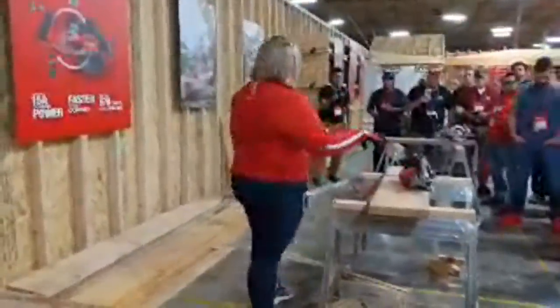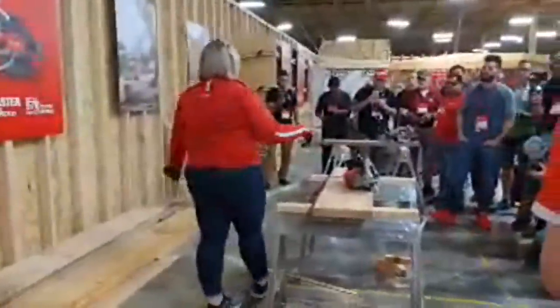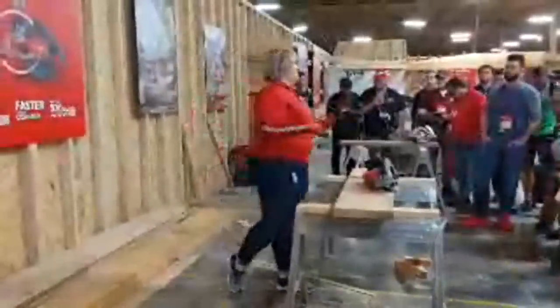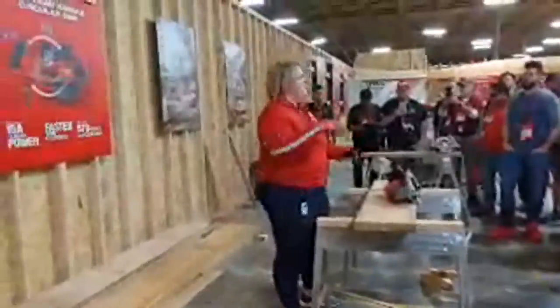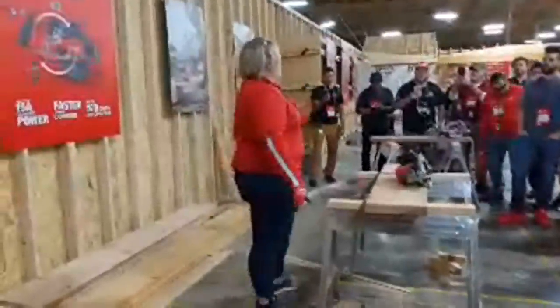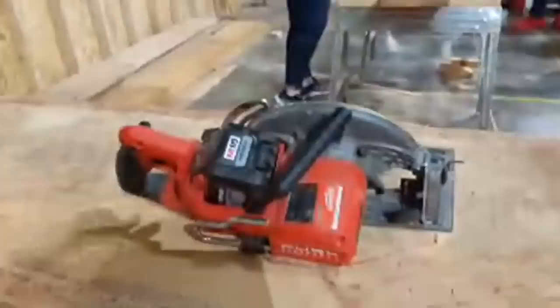Second, not only does it have to get through the most difficult of applications, it needs to do so quickly. At 5,800 RPMs, we are faster than all corded units in the field and have consistently received feedback from end users that this is the fastest, smoothest tool that they've gotten their hands on yet.